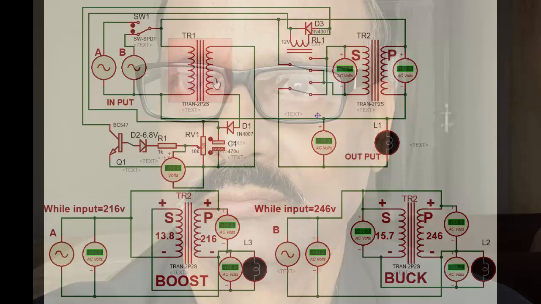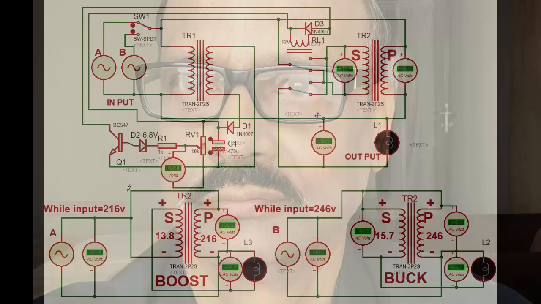Now, this is just a transformer for supplying DC, and the DC is filtered. When it crosses the set voltage, the transistor conducts and the relay operates. When the relay operates, the changeover takes place. You can see this changeover is taking place based on the voltage which is changing.